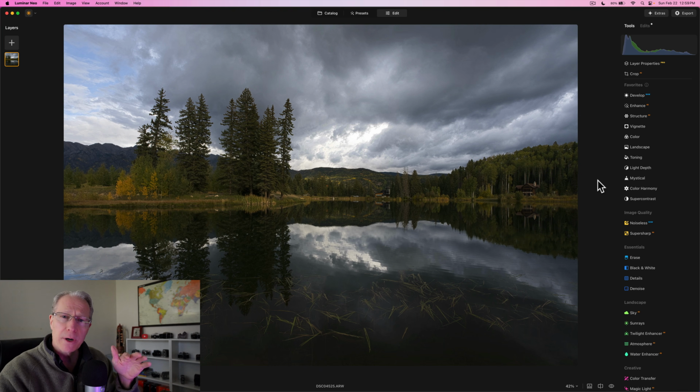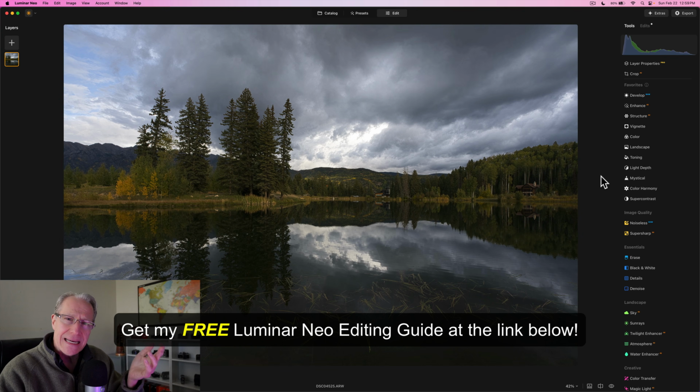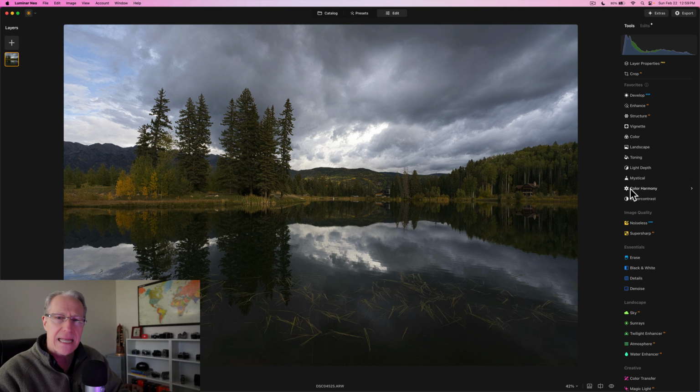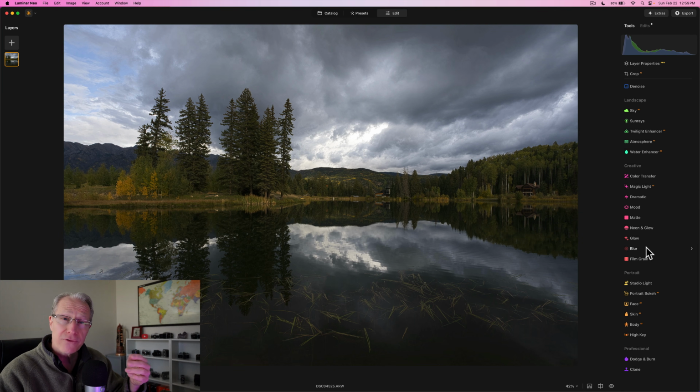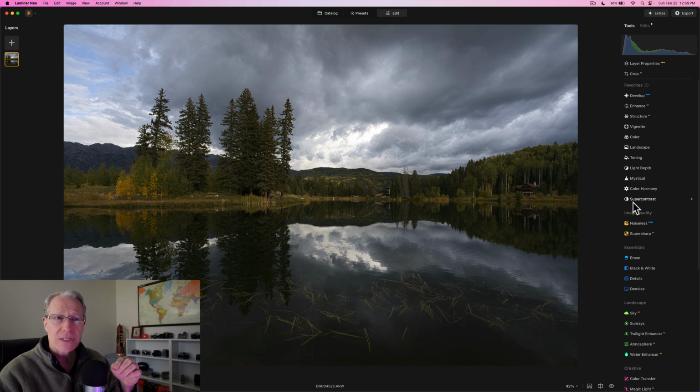They don't have that in Luminar, but they do have favorites. And so if you look on this right-hand side, what I've done in the past is add my favorite tools up here, so they're at the top of the stack. And of course, what that means to you is that you don't have to go searching through all these different categories to go look for a tool that you want. If you love it, you could just right-click on it and add to favorites. And when you did that in the past, what it would do is it would stick them up here, and it sticks them in this favorite category in the order in which they appeared in this stack.